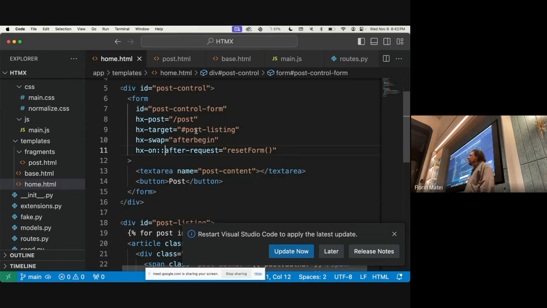No, he was asking if you could have multiple targets or do more with just one request in HTMX itself. That was also interesting. What's the difference if you don't have that extra colon, would it interpret it as something else? Oh no, it's this syntax for HTML. Because hx-on is meant to handle events, it has to be followed by two colons and then the name of the event that you want to hook into. That's just the syntax they picked, and I typed it wrong and I paid the price for it.